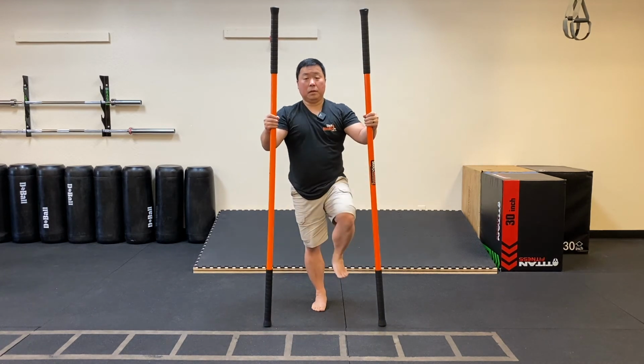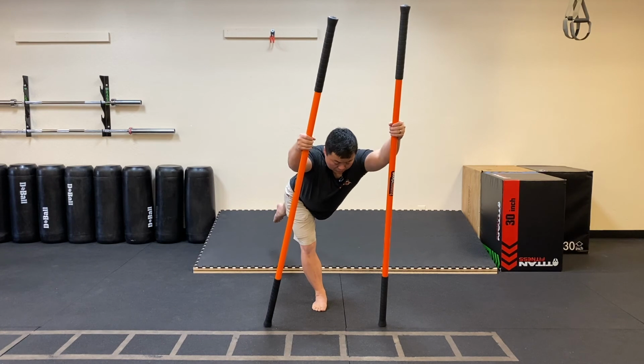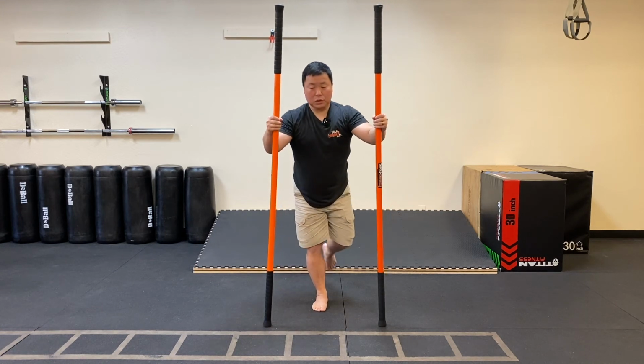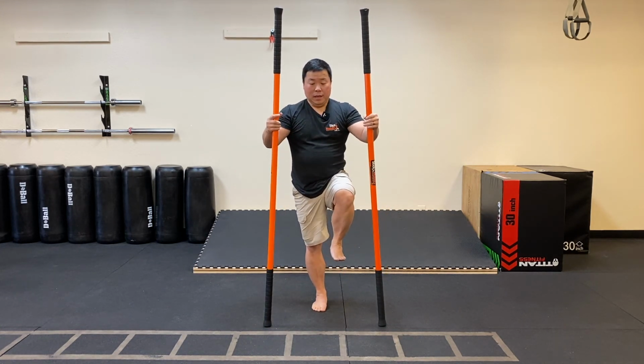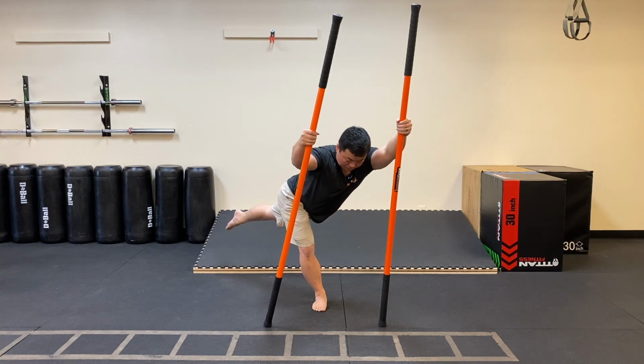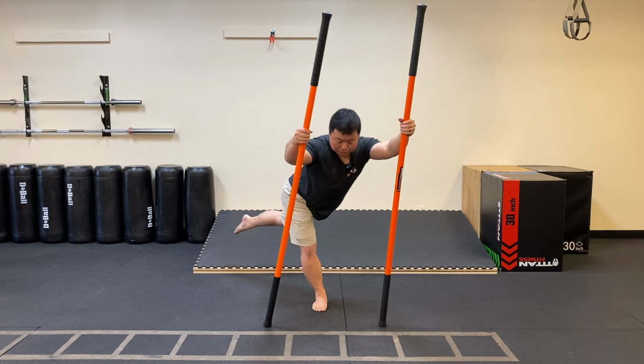Coming back up. When you get to your end range, hold it there for a few seconds. Remember, we're not looking for a drive-by. We want to hold that end position so that you can understand what that feels like and get strong there. So now I'm pushing to the 4, and my torso is going to the 10.